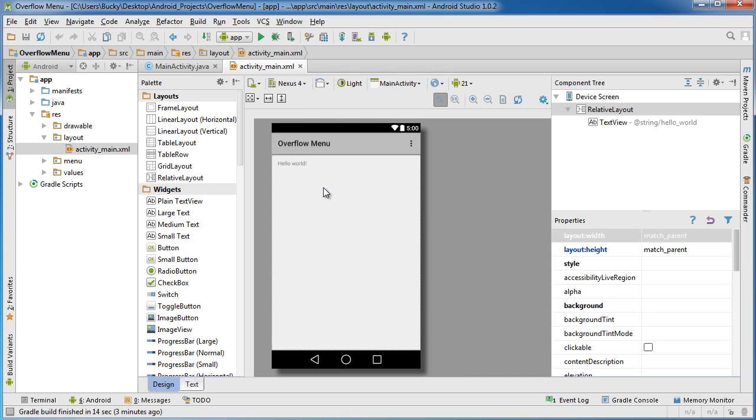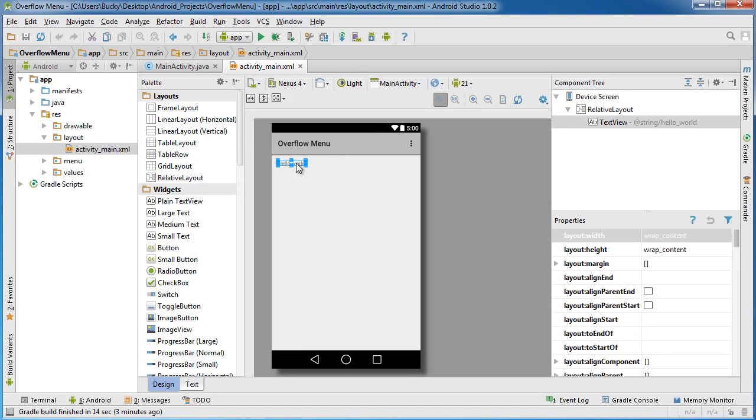So that's kind of the standard tutorial that everyone does whenever they're learning how to make these overflow menus, so I figured I might as well just stick with that. It's a really easy example. The very first thing I want to do, since this app is eventually going to be changing the background color, is we need a way to actually reference this.